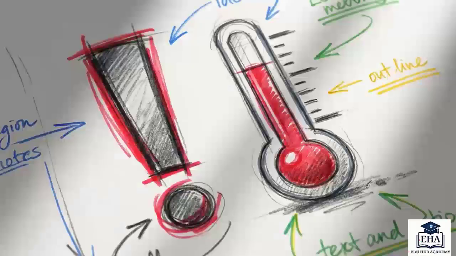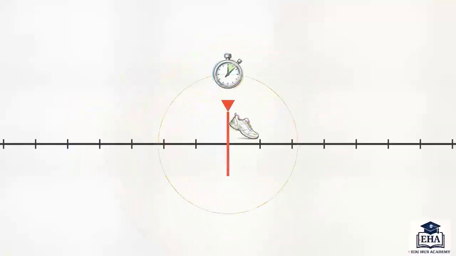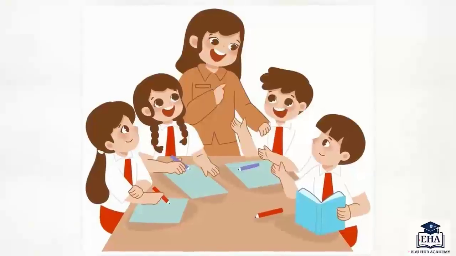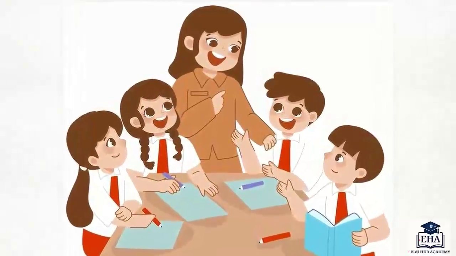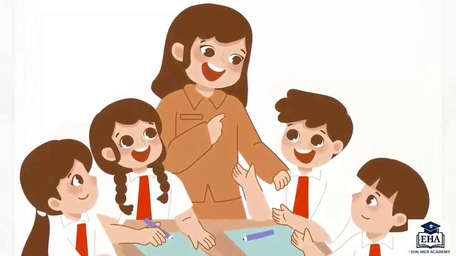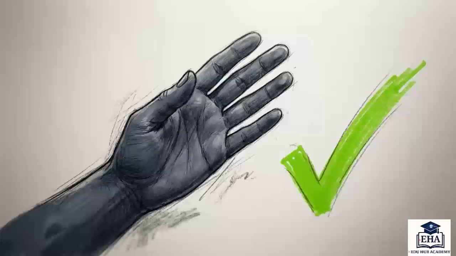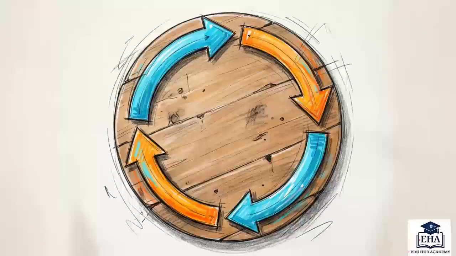When you diagnose an immediate need, you deploy a hot correction. This means addressing the issue exactly when it happens, stopping it dead in its tracks. Imagine you are actively guiding a small group of seated students through a new concept, closely monitoring their progress step by step. You can issue a hot correction using nonverbal cues, often called total physical response. A quick hand gesture or a subtle shake of the head prompts the student to realize their misstep and self-correct, all without breaking the conversational flow of the group.